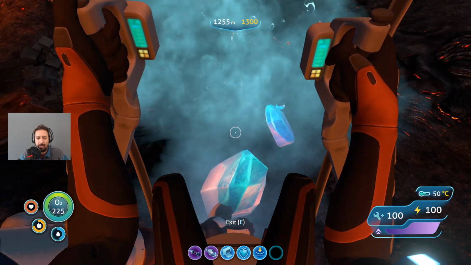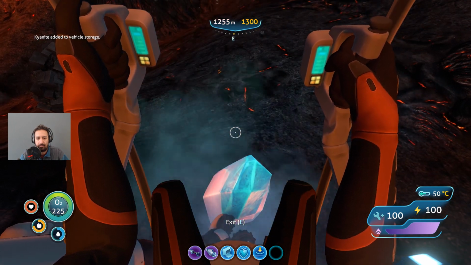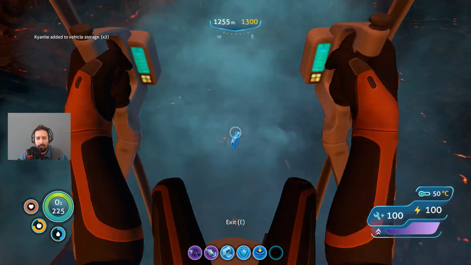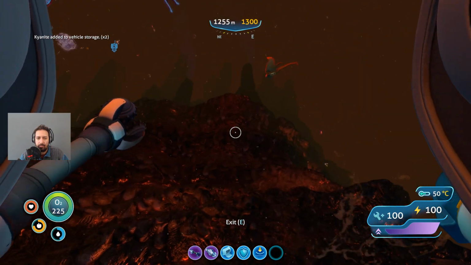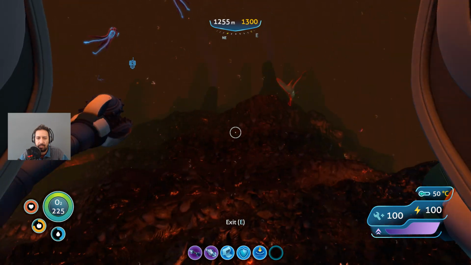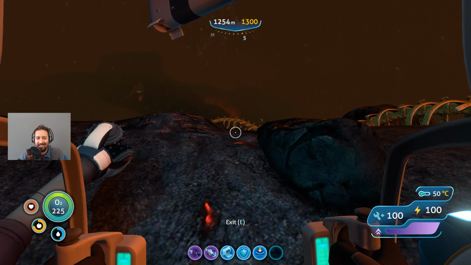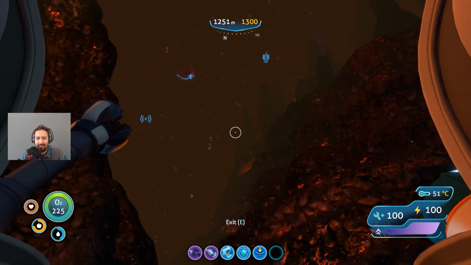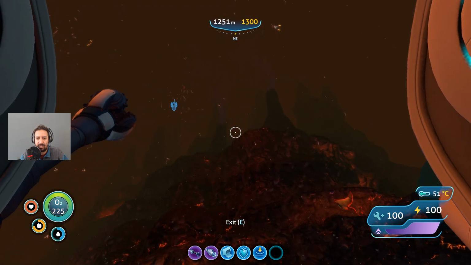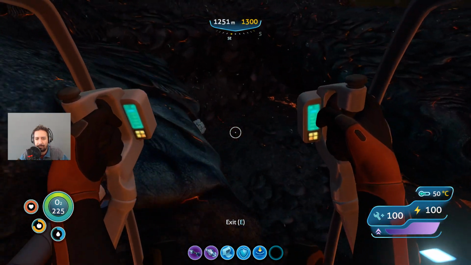But these things are very rarely... Okay, you have three. Ooh, four. Excellent. It's way better than I expected. I think this is the dome that we're looking for. Yeah, that looks exactly like what we're looking for. So let's go up there.